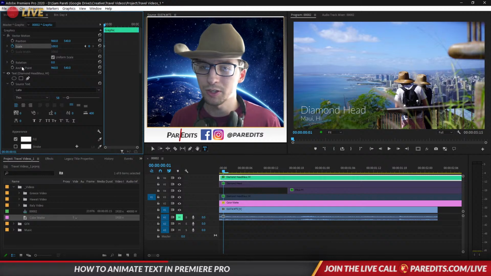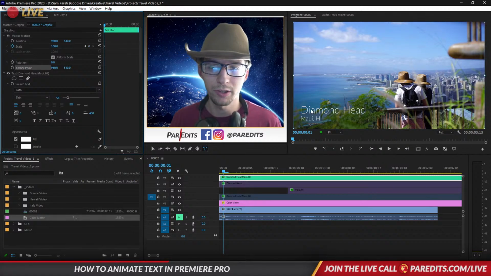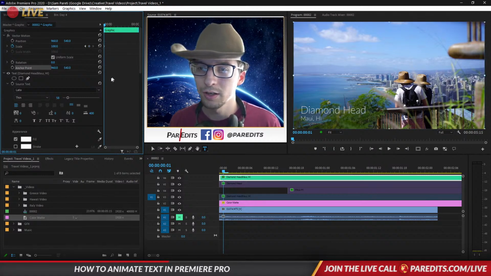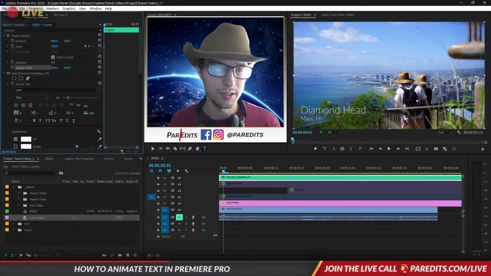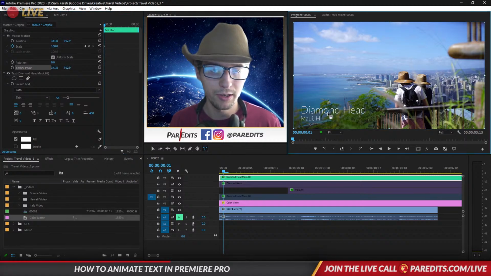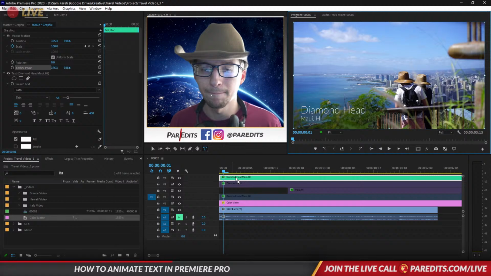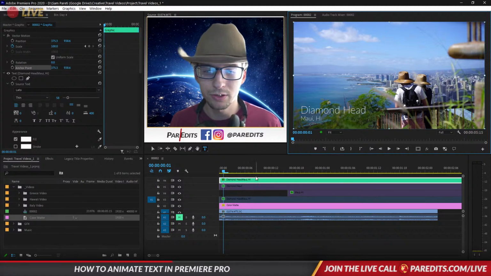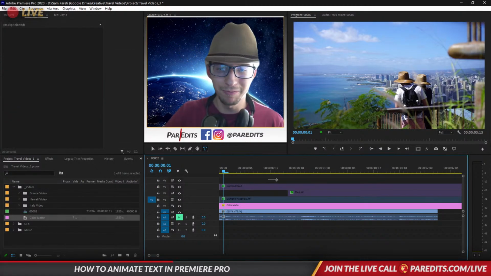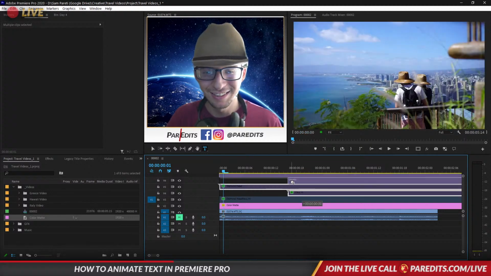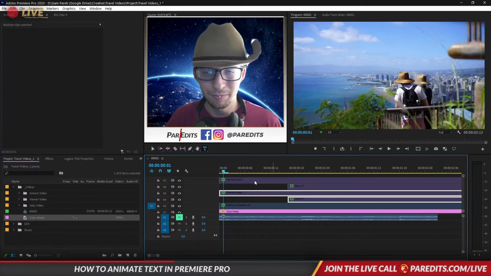But I want to make sure that anchor point is good. The anchor point isn't good, actually. So let me take this anchor point and put it right in the center of how I want the text to pop. Okay, so I'm going to have it pop like that. That looks good. And I can do it with both layers too. Actually, that's what I'm going to do. Bam! I'm going to delete this because we're going to have Maui and Diamond Head pop.